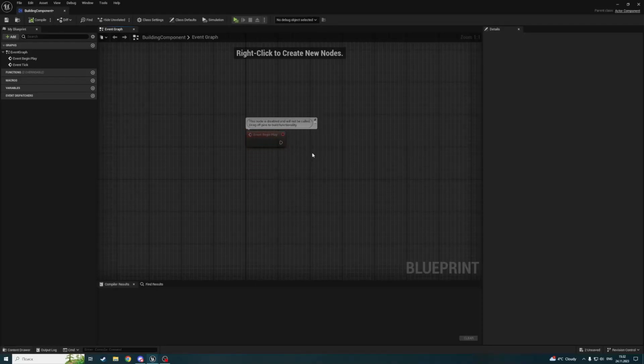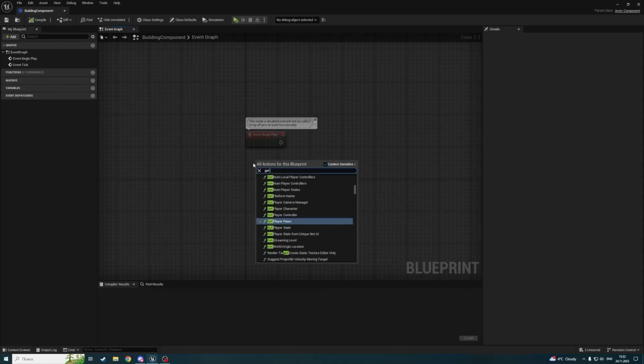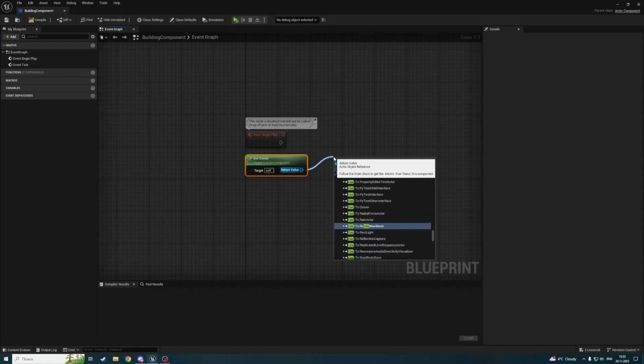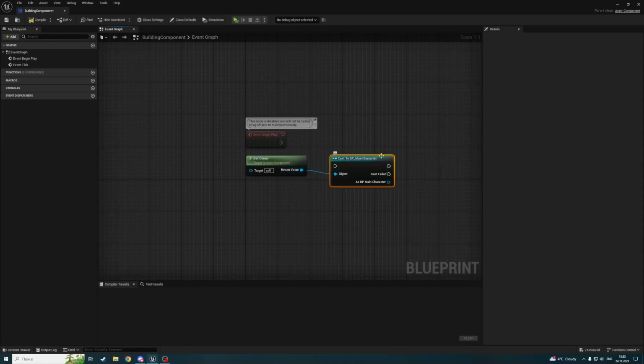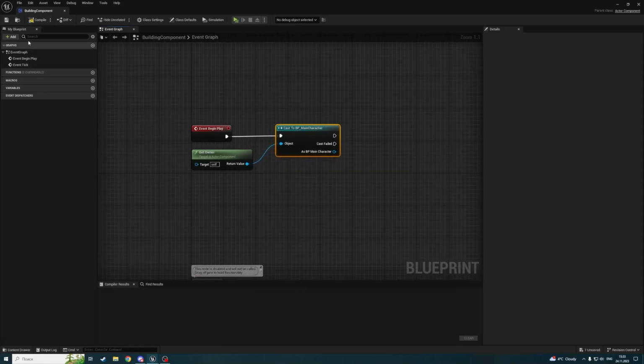And now let's take an owner of this component, cast it to, in my case, it's main character. In your case, it may be any other character like BP third person or anything else.